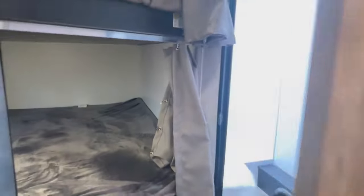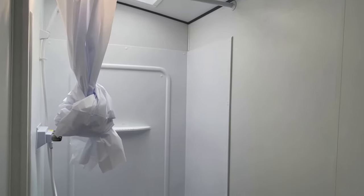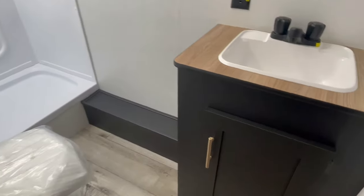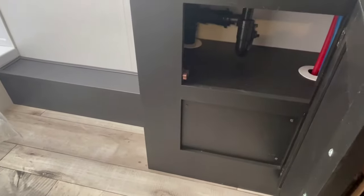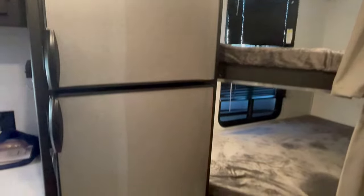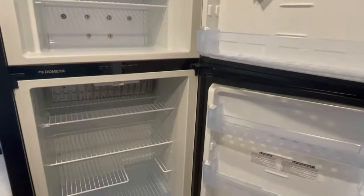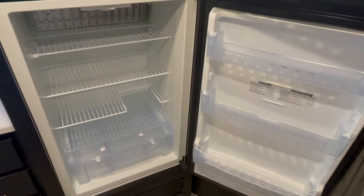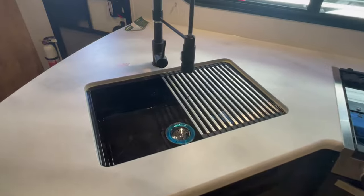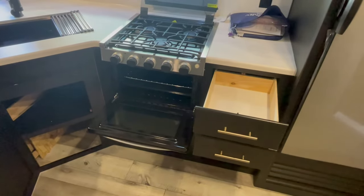Springdale still has not gotten to the 12-volt refrigerator yet — they're still using propane and electric. Here's the cool part about Keystone right now: Keystone is pre-wiring most of their travel trailers for an inverter. They're starting to understand that dry camping is becoming more and more popular. Off-the-grid camping has been growing ever since the COVID lockdowns. So what they're doing is basically making sure you at least have the option, instead of having it hardwired and spending tens of thousands of dollars. It's already pre-wired and preset to have an inverter added.